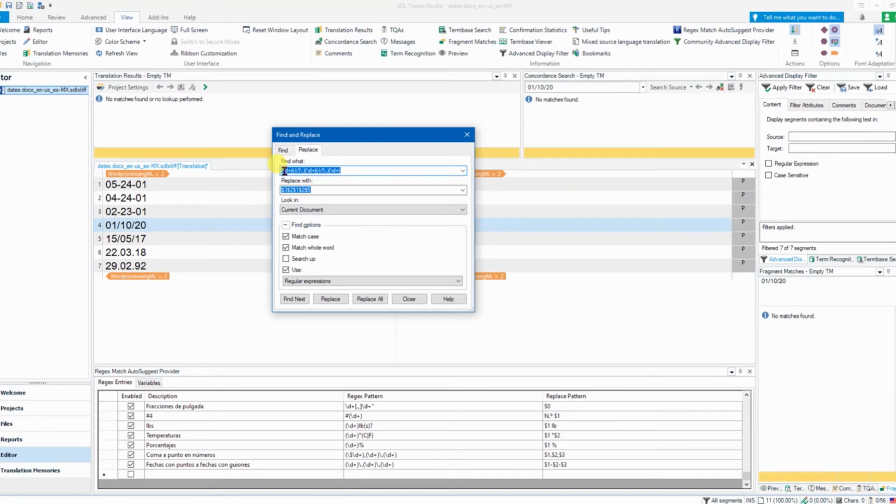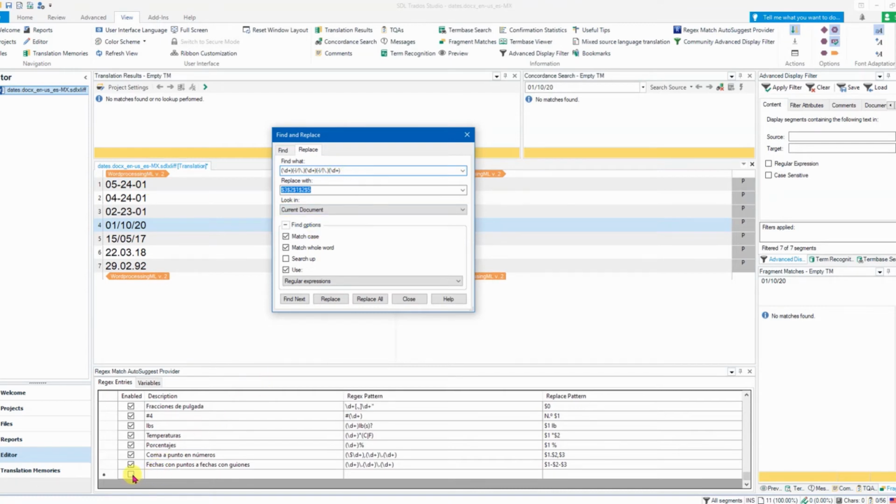So you have a digit one or more times, and then either a dash or a slash or a dot, and then followed again by the same thing. One or more numbers followed by a dash or a slash or a dot followed by one or more numbers. And so that's the pattern that we have here.